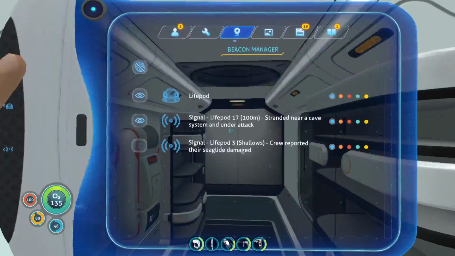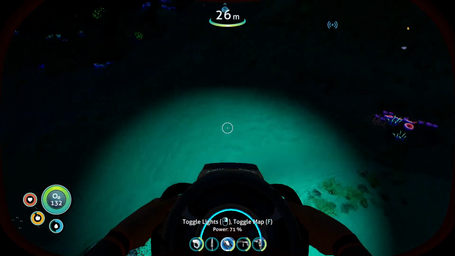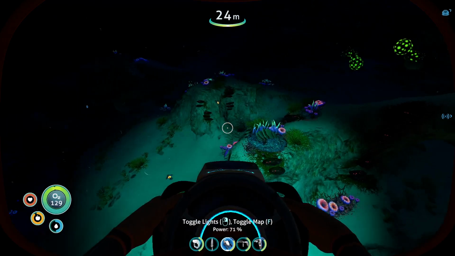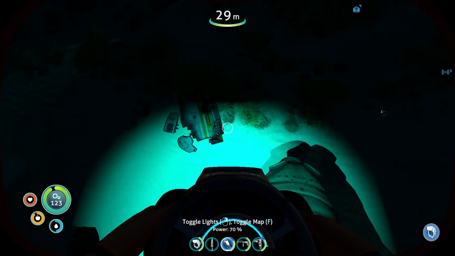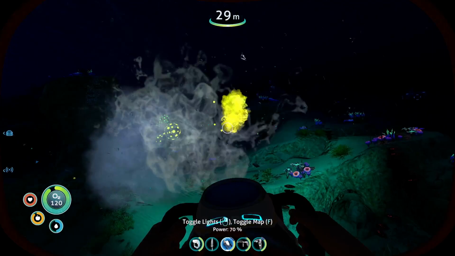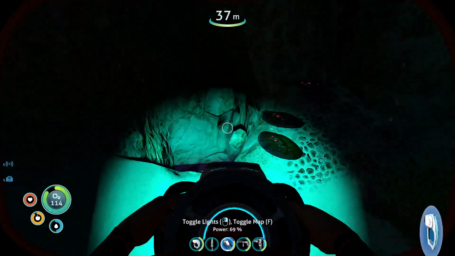Am I out of titanium? I am. But you can build foundation pieces pretty much right away. Those gasopods are pretty harmless unless you stick around after they drop the gasopods, in which case they are very not harmless.